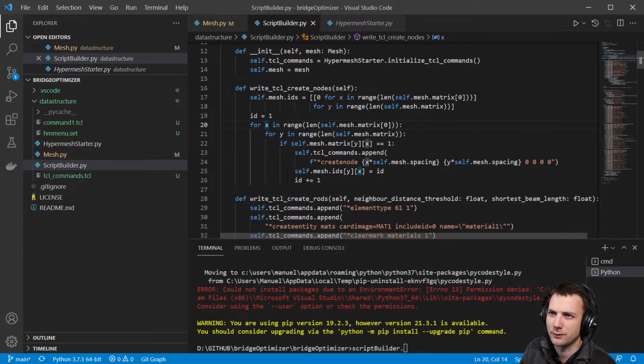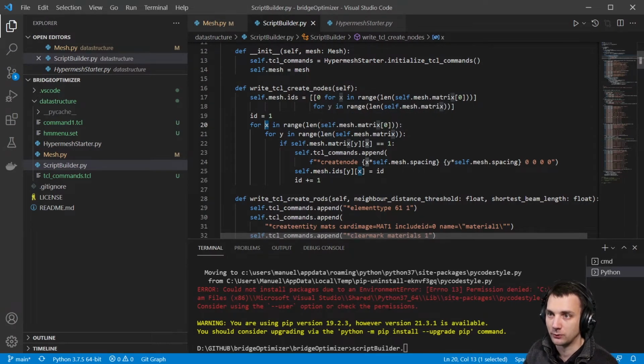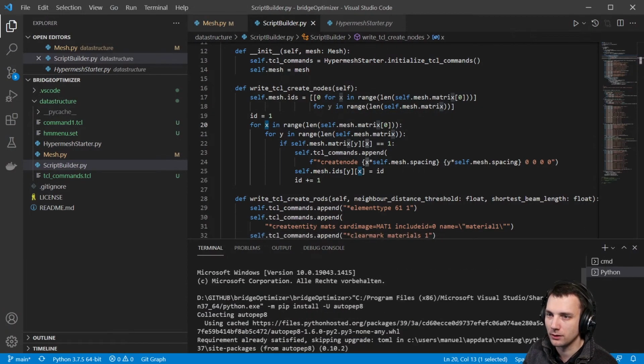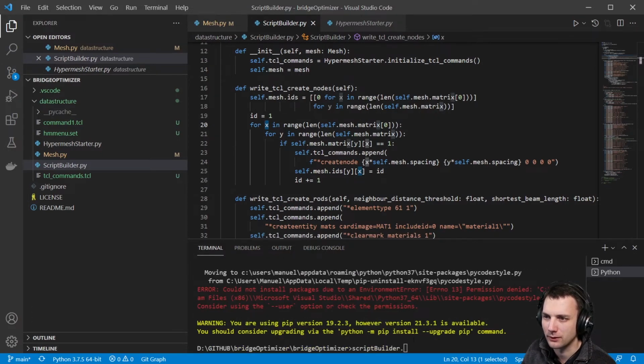And now for x in range of the self.mesh.matrix 0. So this is for each column. That's why it's called x. And for each y, this is the rows. And that's only because you saw the print in... sorry, you cannot see it here.